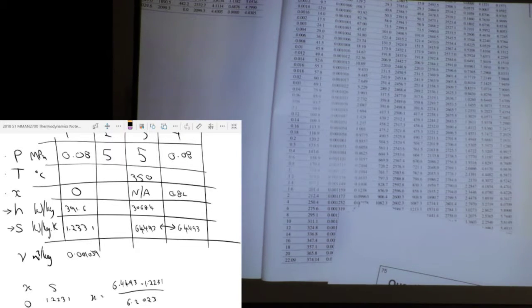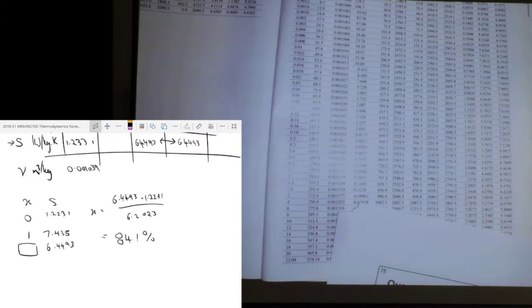All right. And we also know, so that feels like this is 0.841. Sorry. We also know the temperature, even though it's incidental to what we're doing. The temperature is 93.5 degrees. Okay? Like I say, it's incidental because actually what we want is the enthalpy and the entropy. But it's nice to have a sense for what temperature is doing throughout the cycle. So now we can find H using the same sort of thing.